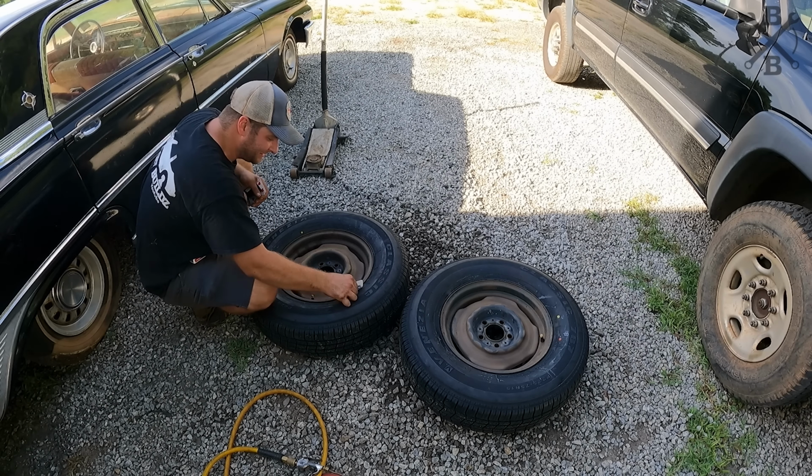The big black wall tires I think really suit the car and really give it that old school hot rod look. And lastly here on the exterior, it is nice and warm, but we have good cloud cover. Let's lay in our wax.